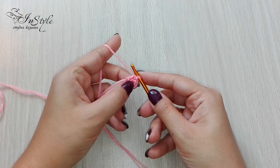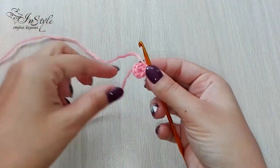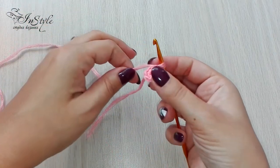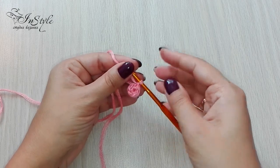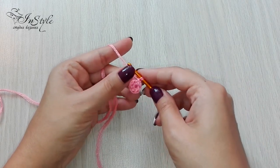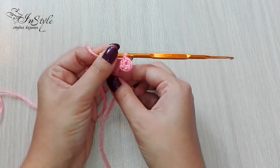I favor this method of starting to crochet in rounds because here, by pulling on the tail of our first row, we almost do not get a visible hole. If you just make chain stitches and join them into a ring, there is often a visible hole. This is not always convenient when crocheting various items.